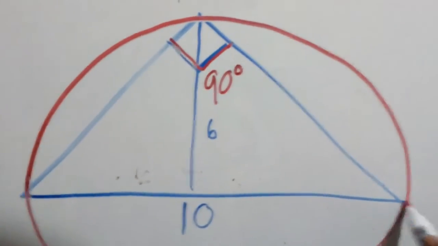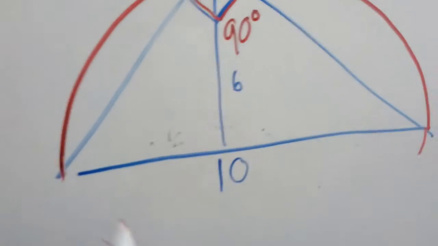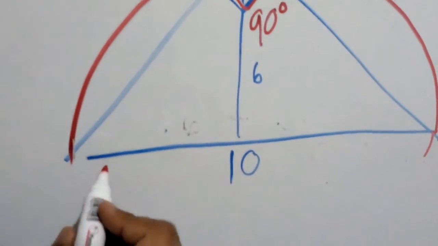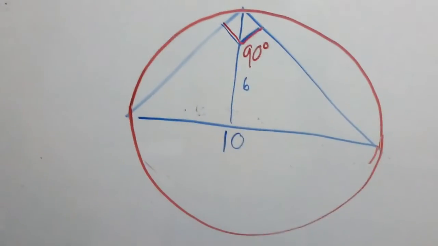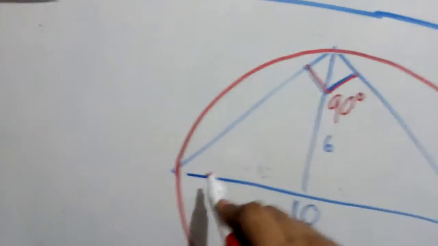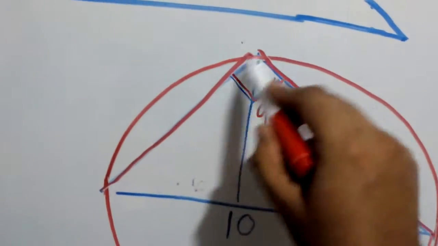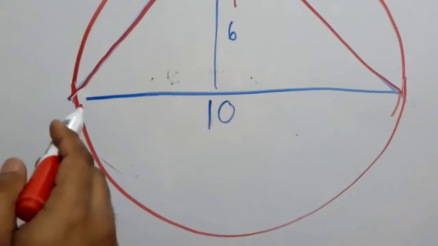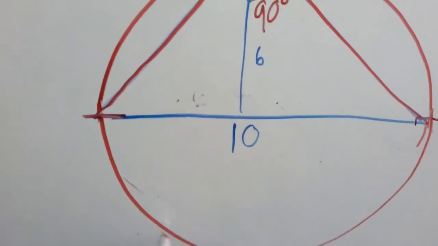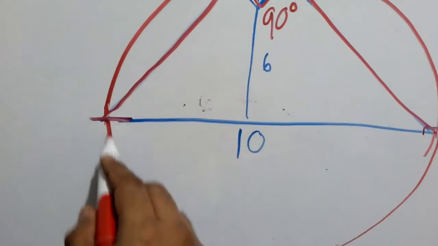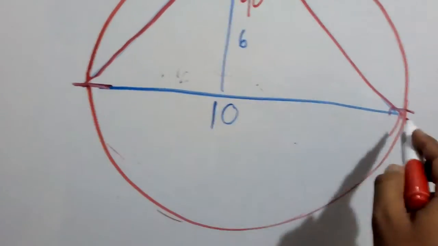The circumference here is not that well drawn because I am not very good at drawing. Oh my god. Let me give my best try. Okay, this is a circumference. Since this is 90, remember this is the diameter. All this is the diameter, so all this is 180 because this is the half of the circumference.